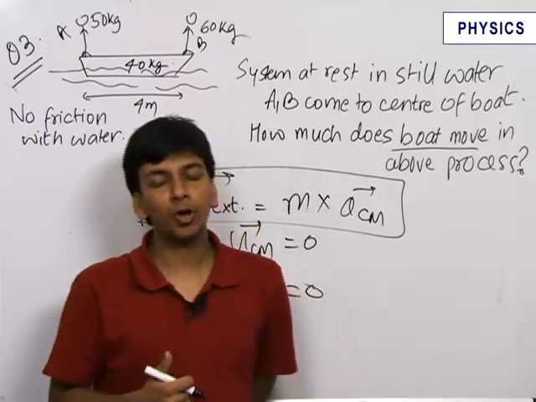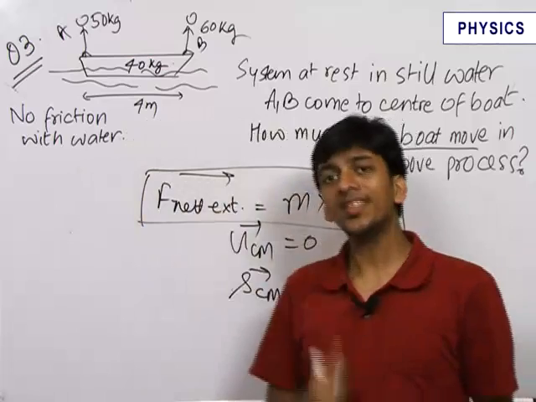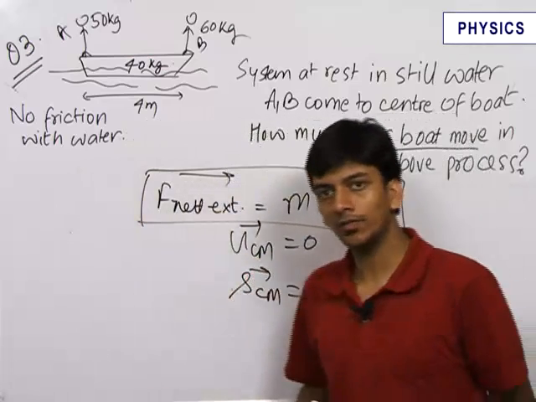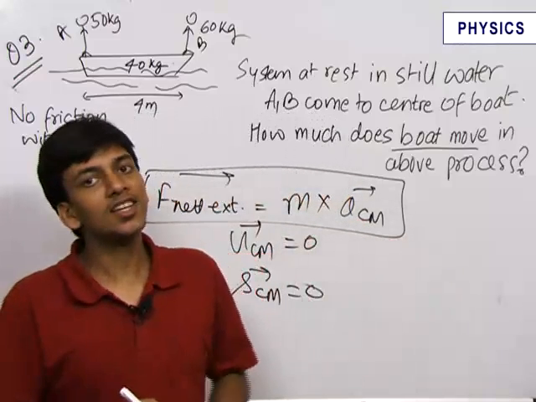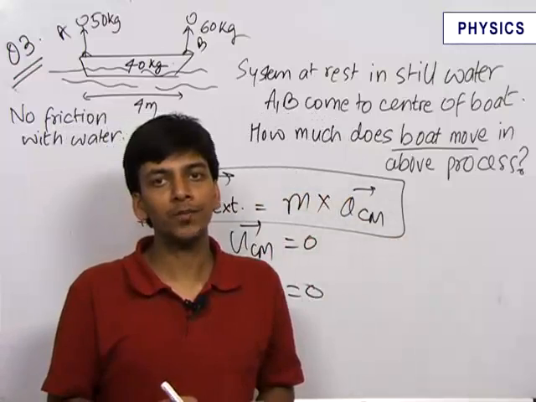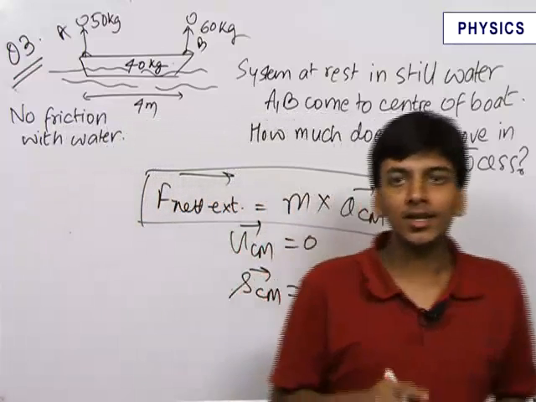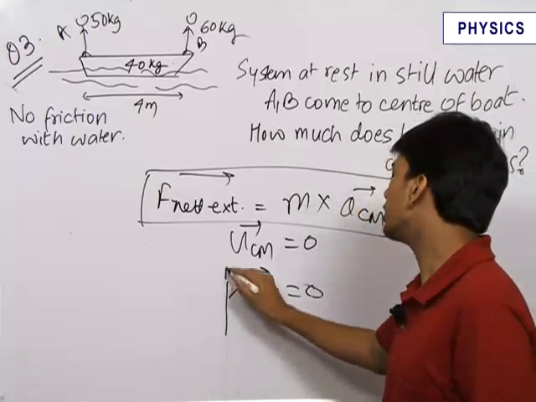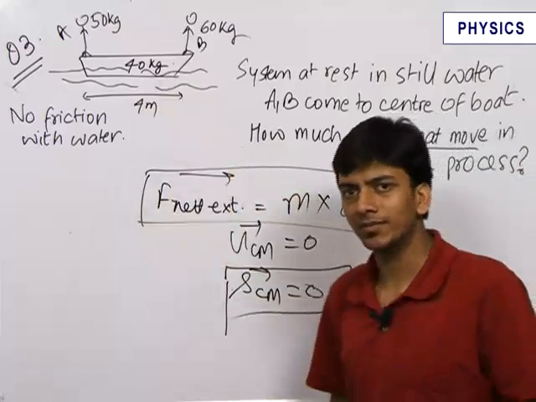You remember this important sequence. This is an important sequence which I am repeating. When the net external force is 0, then the acceleration of center of mass is 0. Now if in this case there is an additional feature that the initial velocity of center of mass was also 0, then the center of mass always remains at rest, due to which the displacement of center of mass becomes 0. Now this is the important concept which we are going to use in solving this question.